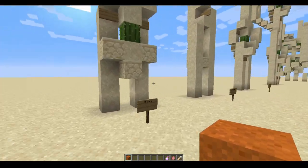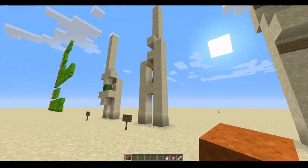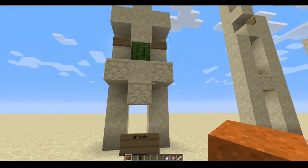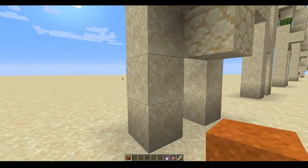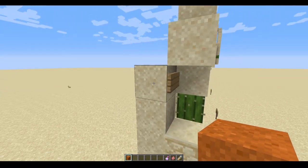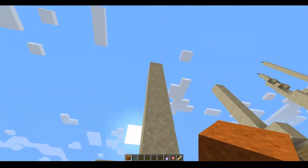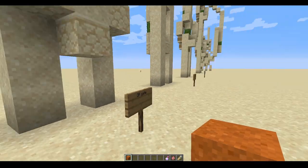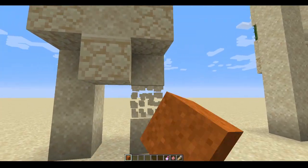There are three basic logic gates that we've made out of sand, cactus, and signs. We can combine these to make more complicated logic circuits. This one is called an OR gate. If you break this sand, it will cause this sign to break, and then the sand to fall down and break the cactus, and send the signal on through. And if you break this sand, it'll do the same thing. So it's the OR gate, because if you break either one side or the other, the signal will go through.